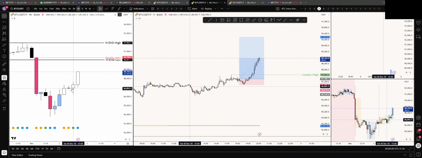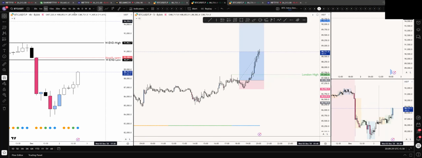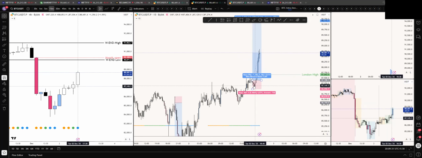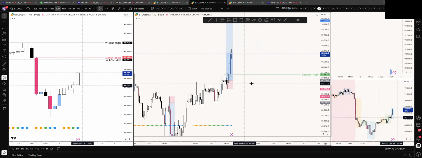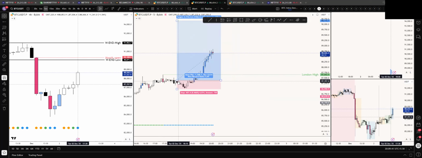So the idea was the 4 hours candle is bullish and there was strong rejection. You can dive deep and figure out what type of auction happened over here. That's another story. But just by looking at the structure, you can say it's a bullish one. So the idea was to wait for break of structure, or wait for a 15 minutes swing failure pattern, which would have entered over here, or 30 minutes over here. Anything was possible, but I waited. I am on a 5 minute time frame, so I'm using the reference of break of structure.